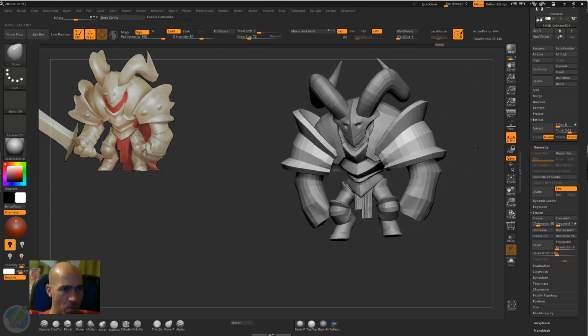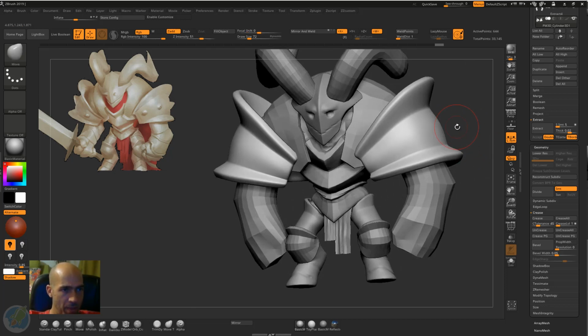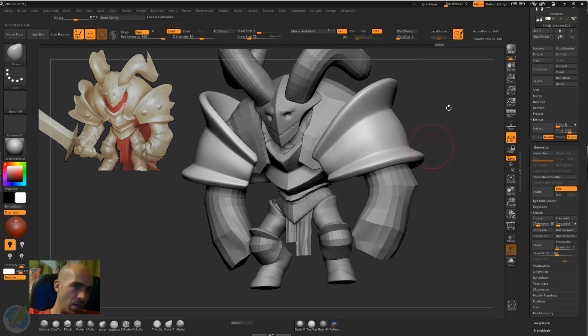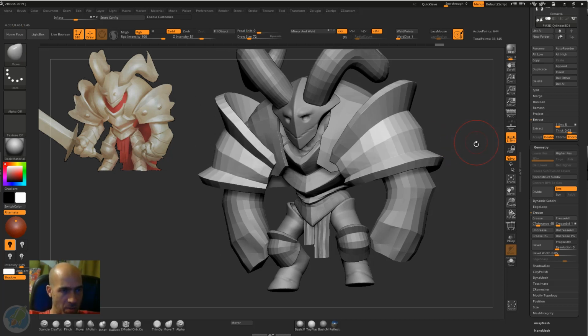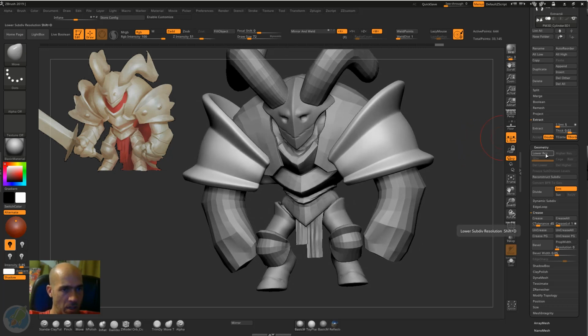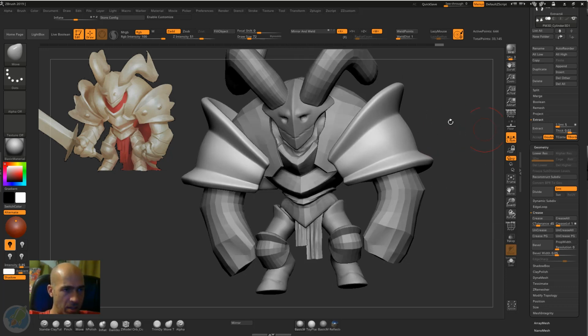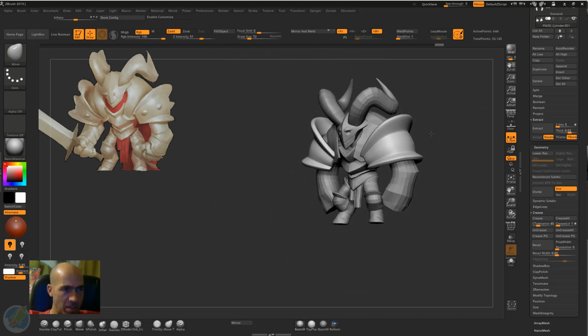This is our model basically, and this is just a show of subdivisions. How do I do this? Getting to this or this again. Shift D is one subdivision down, lower res, and D is higher res. You know? And since we don't have higher res, it's going to dynamically subdivide.